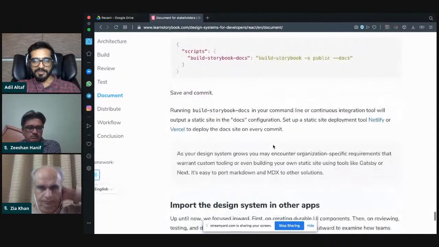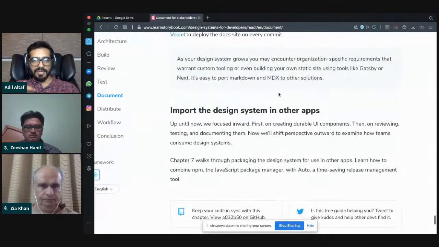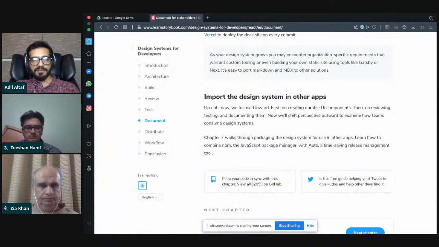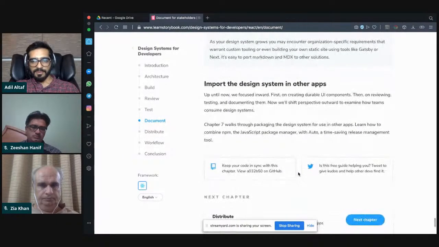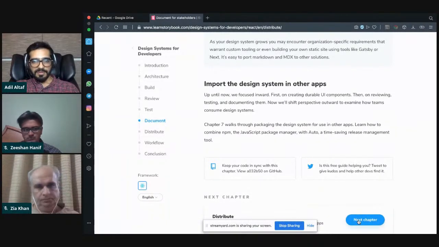There are a few more options. Maybe you can use Firebase, but these are some options you can use for static pages. Once the documentation is deployed online, your users are able to access it and figure out how to use your design system and the components within it.